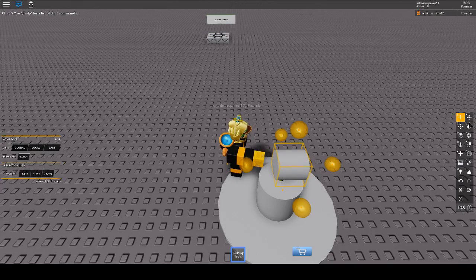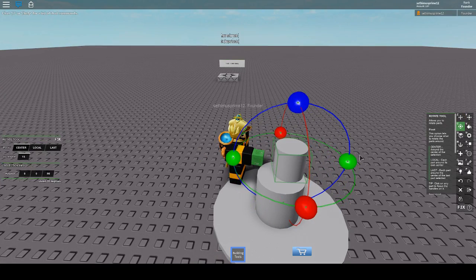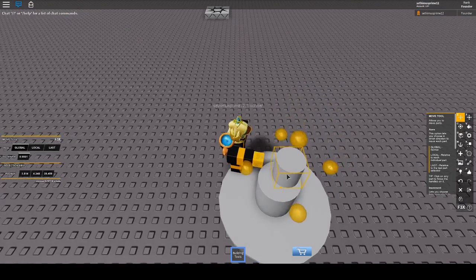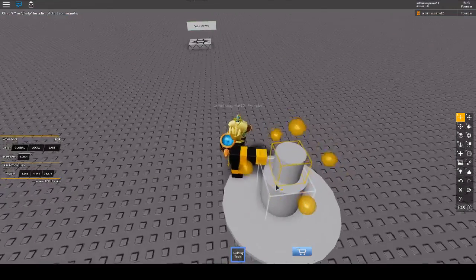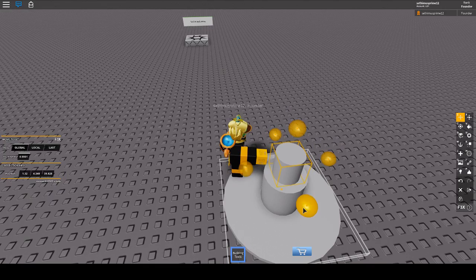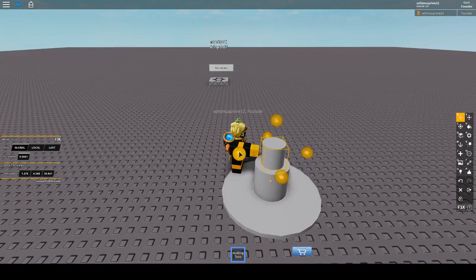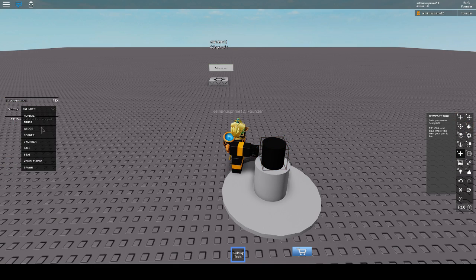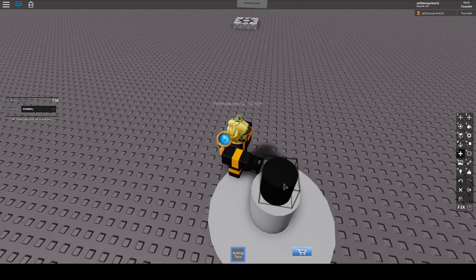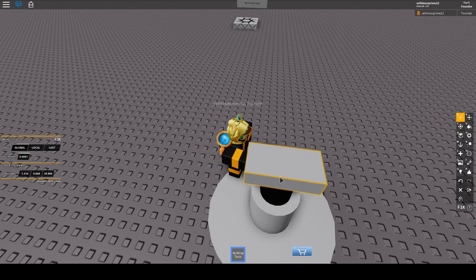I know, lots of cylinders. And then you want to place that cylinder right on top of that cylinder. And you want to make sure it's right on top of the hinge, otherwise this will not work. And then we want to paint that one black just so we can see it. Then we want to go back to our J tool and add a normal block right on top, not jammed in anything.